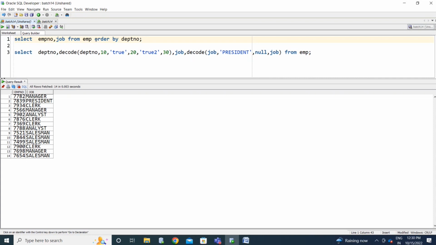For delete, you can delete the full data or part of the data, and you have the option to roll back. For drop, there is no rollback, but there is flashback.